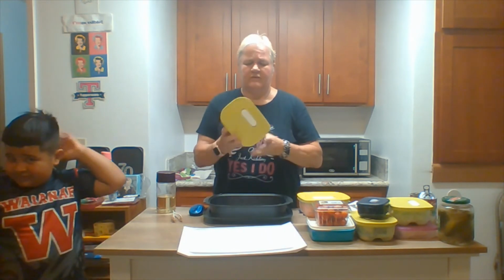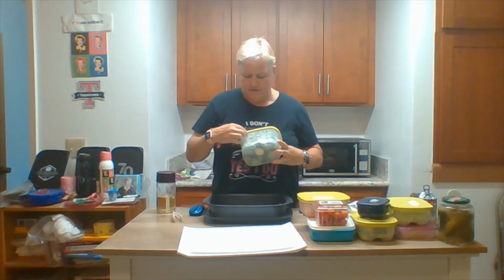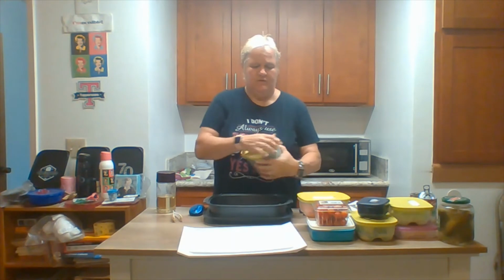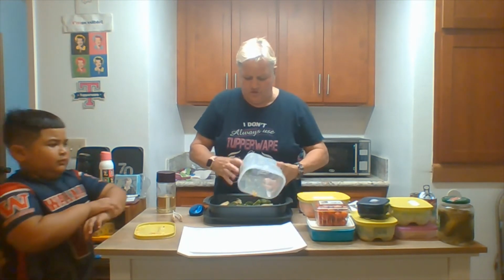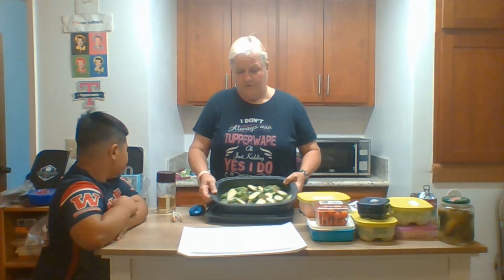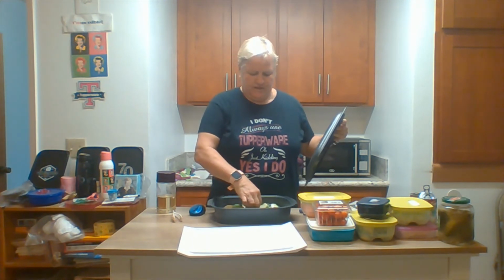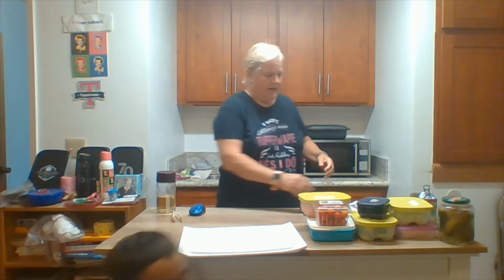So this is the Fridge Smart that keeps the vegetables fresh. You move it to whatever, if you need it open all the way. This is cabbage. It has Brussels sprouts. It's half open. Broccoli needs a lot of air, so you open it all the way. And this is the Ultra Pro. What's really good about the Ultra Pro is it goes not only in the microwave, but it also goes in the oven. So I can cover this and microwave it for a few minutes, and then I can brown it in the oven, make it crispy. I cut the Brussels sprouts in half so that the oil can get all through them, like little baby cabbages. So we'll be making that in a little while.